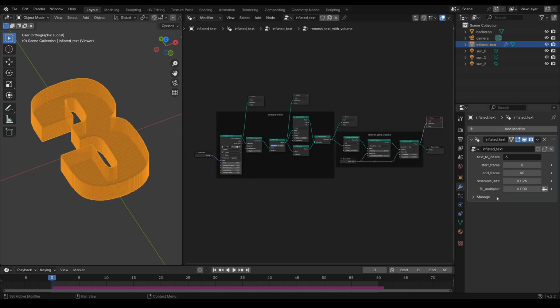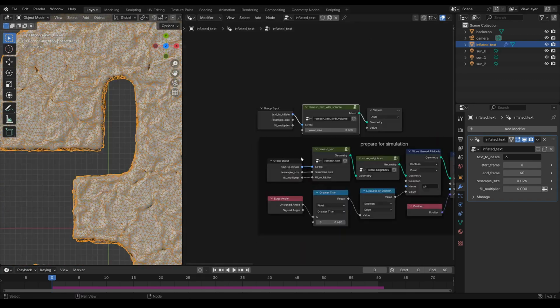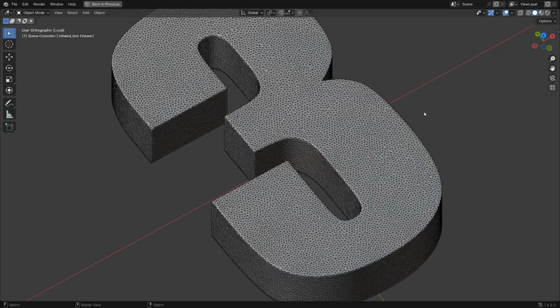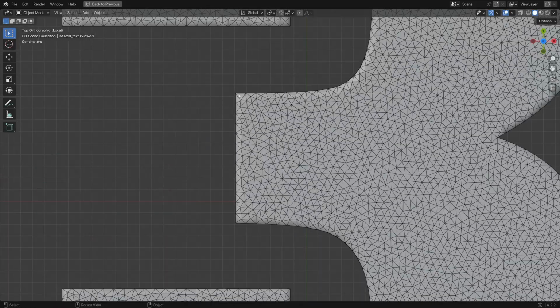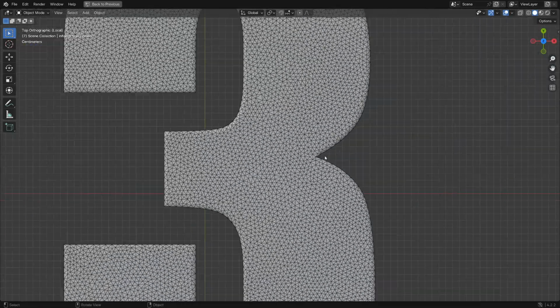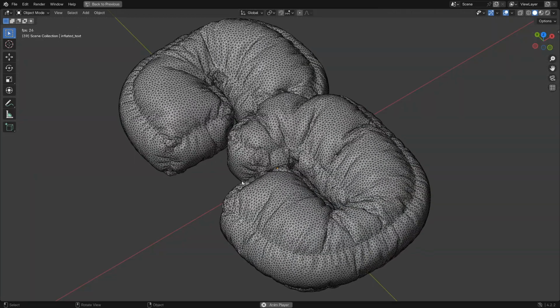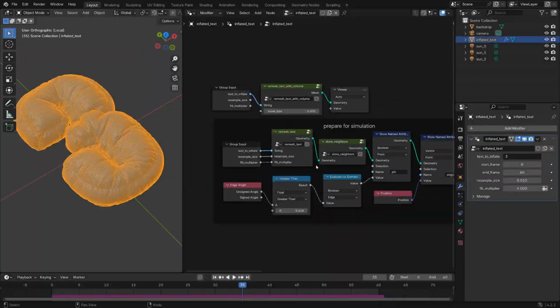This is all well and good, but you end up with wonky edges, and the grid pattern doesn't produce as nice an animation as it could. Instead, we'll remesh the text with a method that is careful to preserve sharp features, and creates a triangulated mesh where all the vertices are packed together to create a more realistic animation. There's a lot to learn in this network, so let's start with converting the text to a curve.